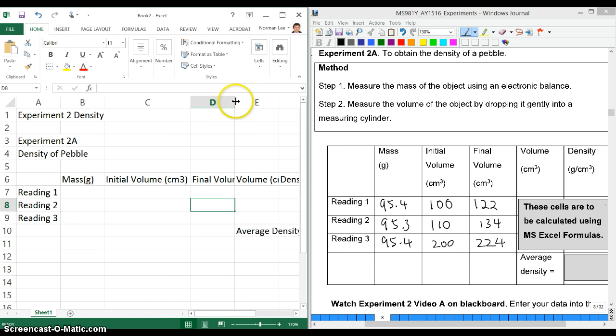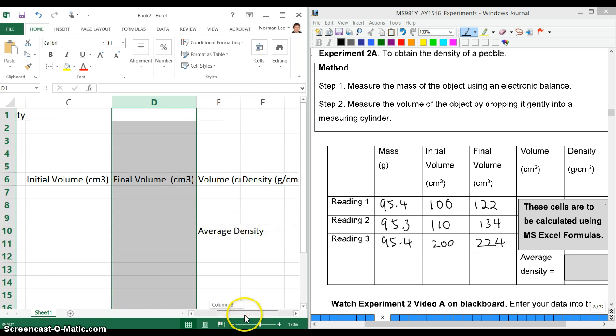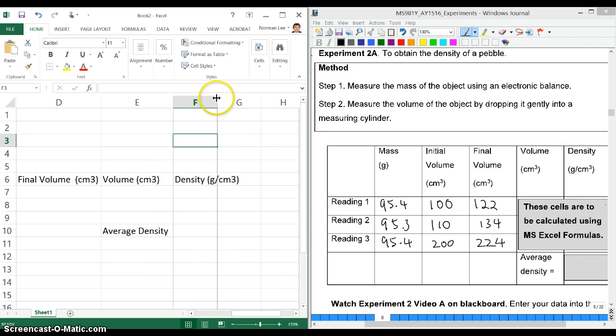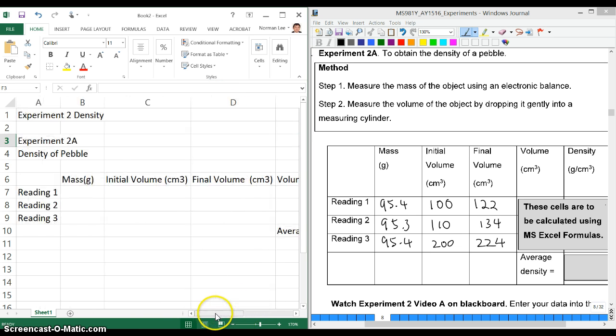You double click here as well. Let's just do the double clicking here and here. Now we are done. The next step is to key in your experimental data which you've recorded into the cells here. I'm going to pause this video and do it for my sample data here, and you should enter yours as well.